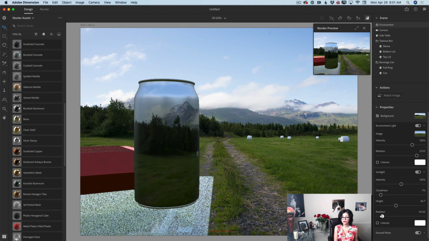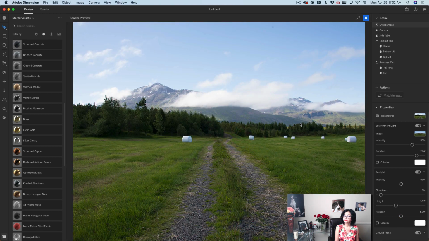Changing the rotation of your light gives you a different shadow effect, and will position your shadow in different locations. Everything is up to you. So I will move my sunlight rotation to the middle, just like that, and let's preview.